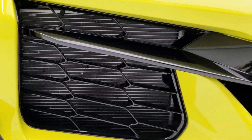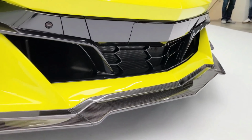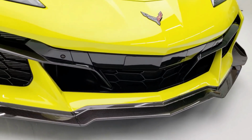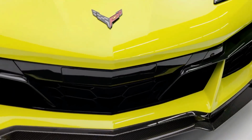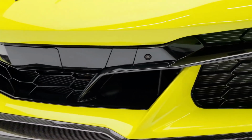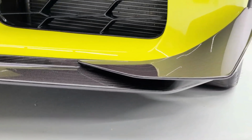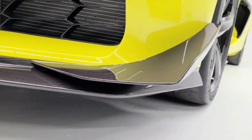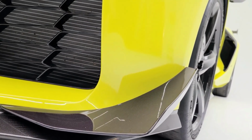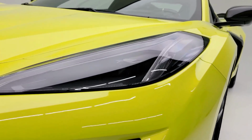But my concern there is that the curb weight of the C8 is 3,366 pounds, whereas I'm being told that the dry weight of the Z07 package car is that 3,450. I hope that's not necessarily the truth because dry weight is, of course, without oil, without gas, without coolant. It is literally a totally dry car. And if that is the way it's going to be calculated, you're going to add another 100 to 200 pounds after all of that coolant and everything is put in the car as well.